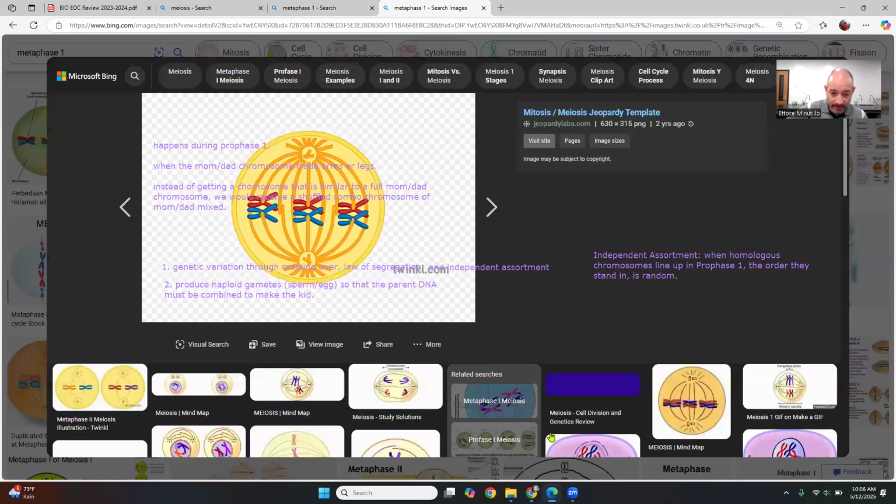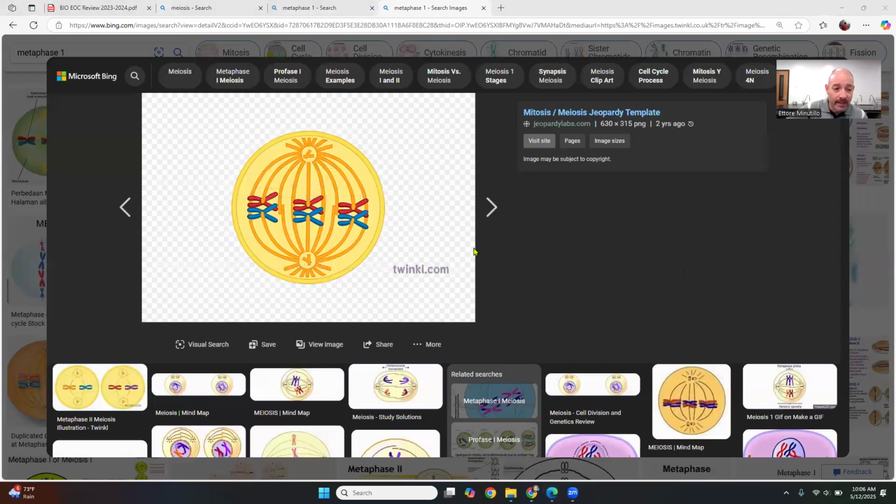We'll use this picture here, I guess. Let me clear my screen because this annotation's in our way. Now, if you look at what we've got here, they lined theirs up sideways, but that's not a big deal. Notice what we have. We have the mom chromosomes on this upper side and the dad chromosomes on this lower side. Now, we said in our definition that it has to do with how they line up. What I'm trying to say is it's possible that these line up on opposite sides.